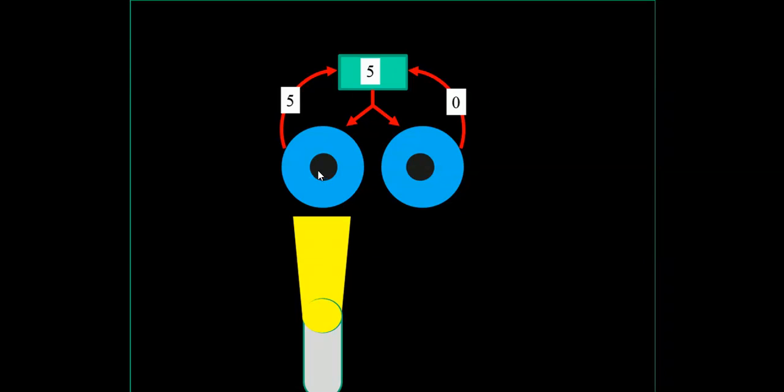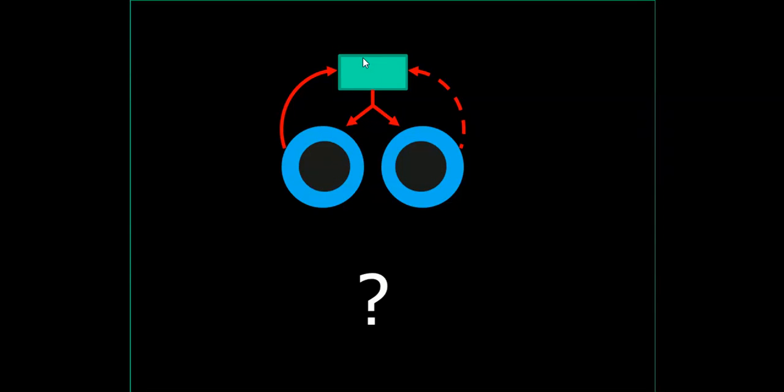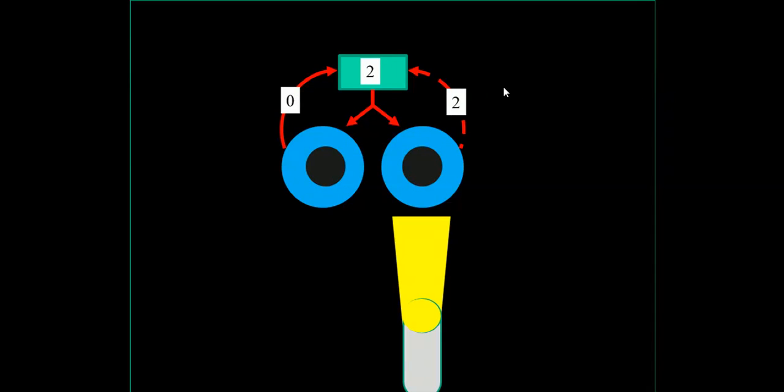Now the light is brought over to the right pupil, and the pupil size doesn't change at all, because the amount of overall stimulation that the brain is receiving is still a 5. Now let's think about what happens if we have an impaired optic nerve, in this case on the left side, which is not going to fully transmit the stimulation that the retina in that eye is receiving. We go from the dark and the light is shone into the eye. Whereas normally this level of light is a 5, the amount of actual stimulation that the brain receives is only a 2, because the nerve is not transmitting all the light. Because it went from a zero to a 2 however, the pupils did constrict.